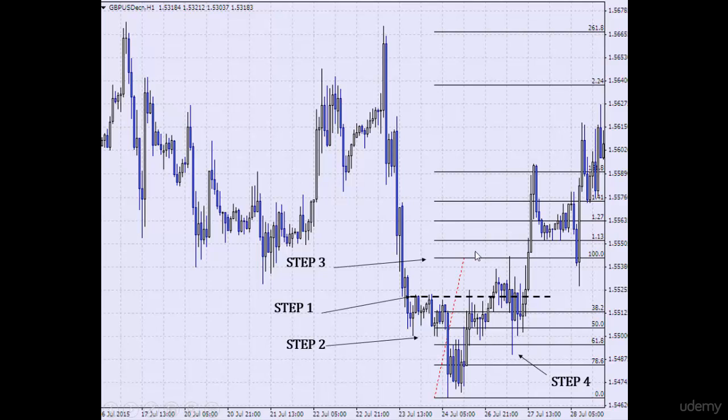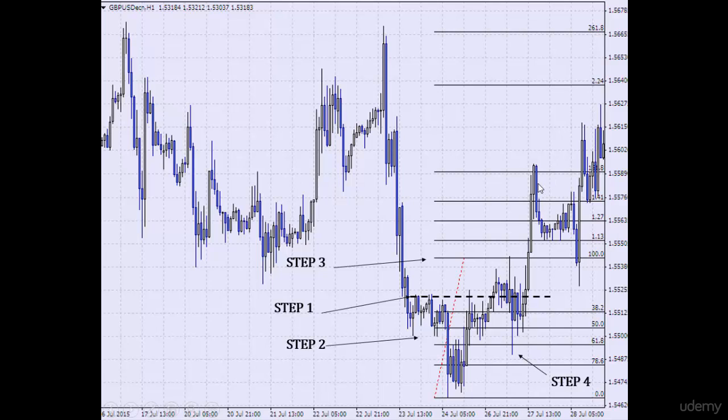The next step is to draw your Fibonacci from the highs to the lows, and we're going to be looking for a Fibonacci bounce. If the market comes to the 618 right around this level, this would have been a good buy because the market is at the 618 level and it's right near the left shoulder. You could have entered the market here with stops below the lows, or you could have gone to the smaller time frame, looked for a candlestick pattern, and entered the market off that candlestick pattern.